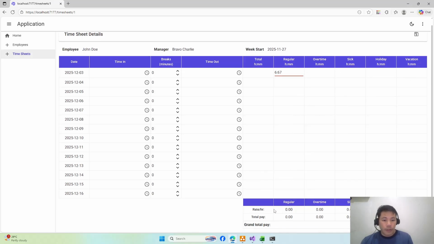Okay, now I've added an additional section at the bottom wherein you display the totals for each of these types of leaves, and then your total pay, and then your grand total pay, which would be calculated. This would be a different logic. So we will be adding that in our next episode, wherein we will try to hook up all of this UI to our logic, including adding and saving of data, and then doing the calculations for all of these.